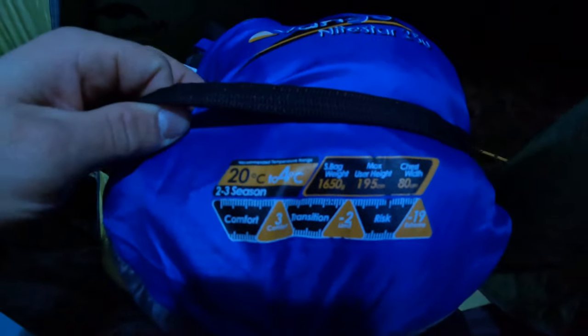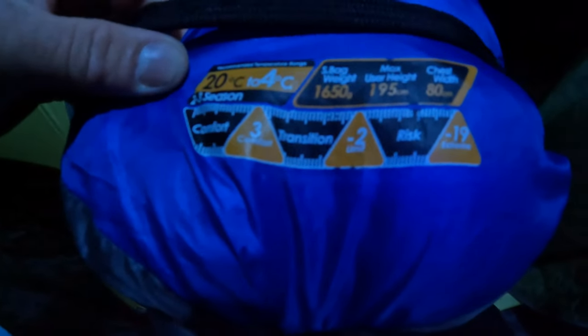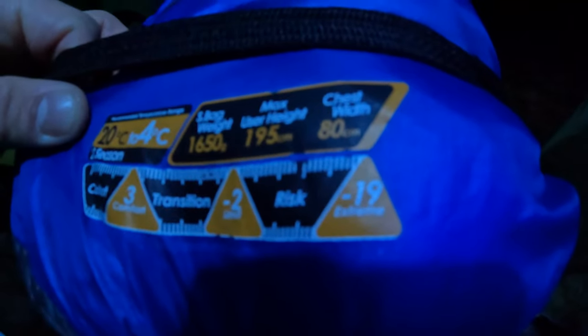So I'm gonna use Vango Nightstar 250. As you can see, it's a 2-3 season sleeping bag. Comfort zone is 3 degrees. Transition is minus 2, which is the limit. And the extreme, it's minus 19, but nobody wants to get to the extreme zone. It's quite heavy and bulky, 1 kilo and 650 grams, but it's okay, I cannot complain.